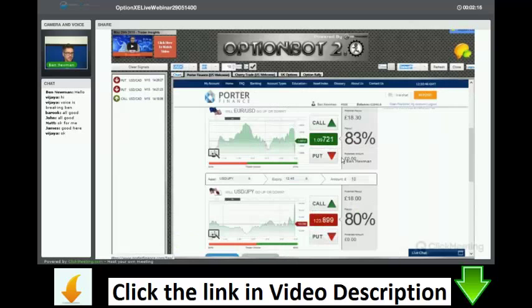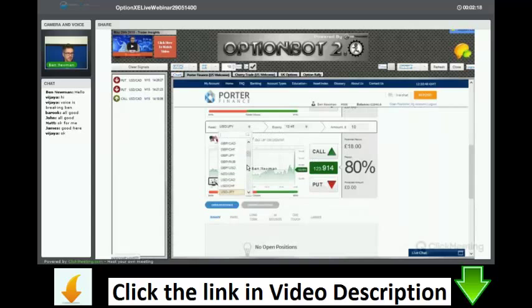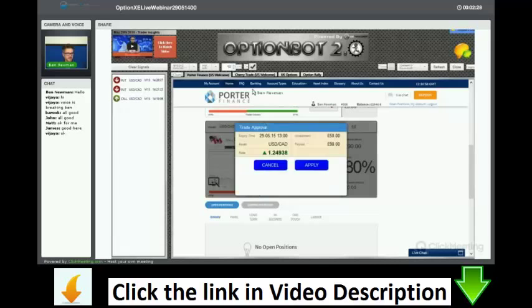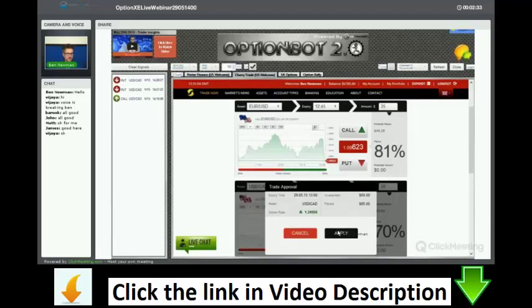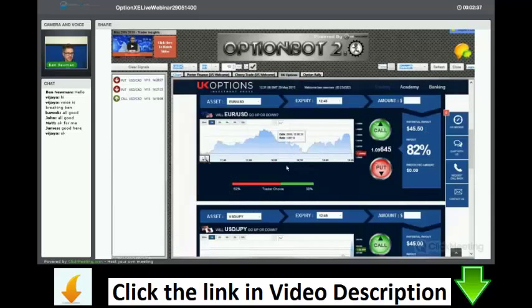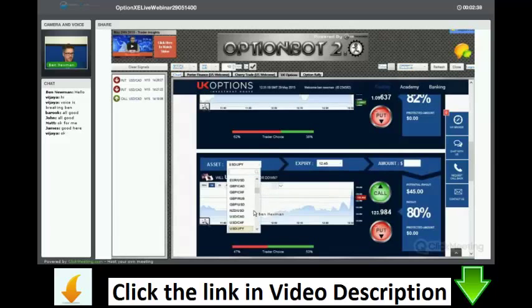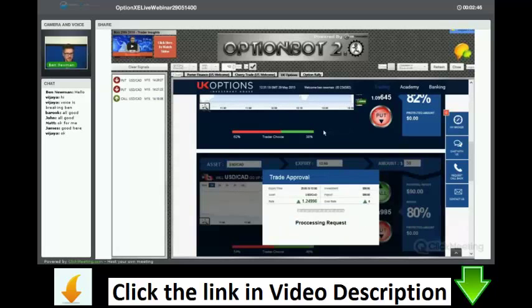I'm going to get the brokers teed up for USD Canadian here as well. I think this is going to be a solid movement we can follow, and that the US dollar is going to continue to gain against the Canadian. So I'm going to get some trades placed here. These will be our initial trades, and then we'll look at some other options to see if that dollar continues to gain. I think it will. I'm looking at USD Canadian, a call trade, in favour of the US dollar.